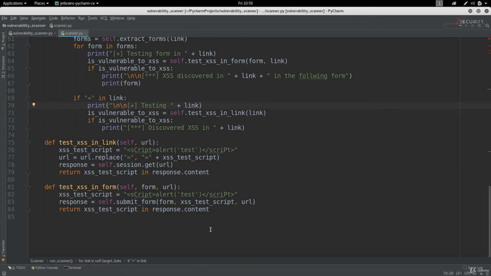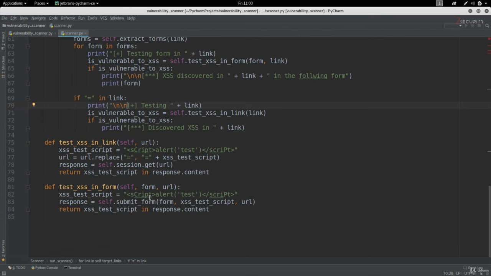So now, like I said, all you have to do is just implement more methods to discover other vulnerabilities other than XSS. Now, in this course, I covered how to discover XSS so that I can use it as an example in here. But I will not be covering any more web application vulnerabilities. The reason for this is because this is a big topic, first of all, and second, if I dive into that, I will need another course. I actually have a full course that shows how to discover and exploit web application vulnerabilities. And once you know how to do that manually, writing this in a program is very, very simple.